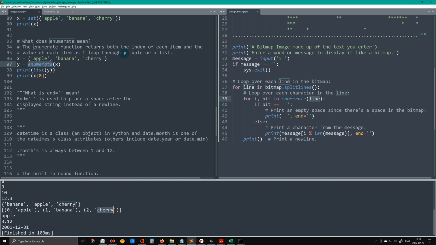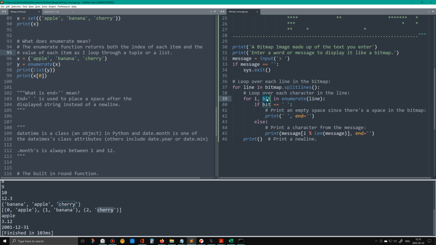So it actually indexes each item in the list. That's what the enumerate function does. So over here, because you've got 0 and apple, 1 and banana, you need to name the indexes. In this case, you can name it anything, but he's named it i, presumably for index or for item.